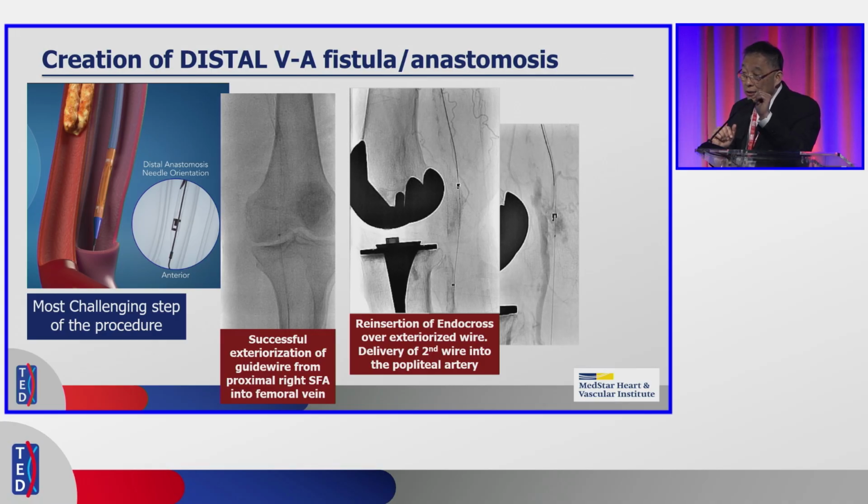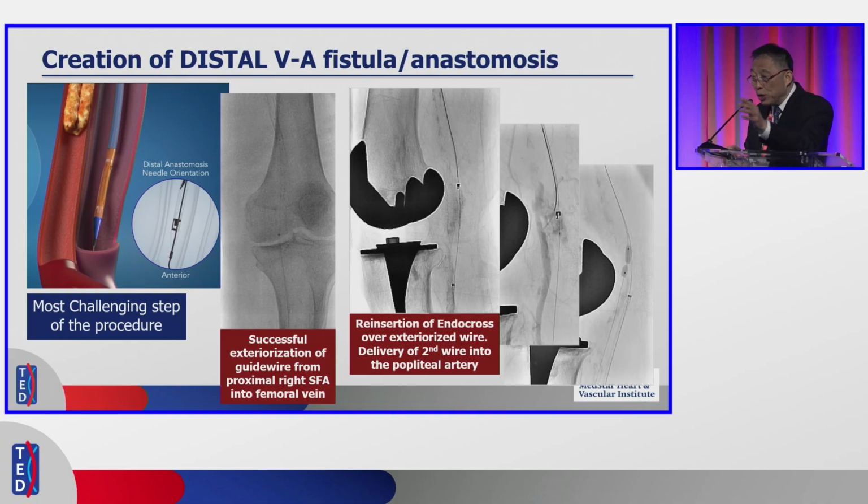I throw the needle, boom. You see it very nice, you advance the wire, right? The problem is when I do an AP, I tell the company that if I do the AP view, I don't know if my needle went in or went through and through, right? If I go to the side, if I go through and through, all I do is just pull back a bit, then advance the wire, right? So it gives me more control of the wire. So I've been doing this lateral technique, and I think it's a lot easier than just balloon it.